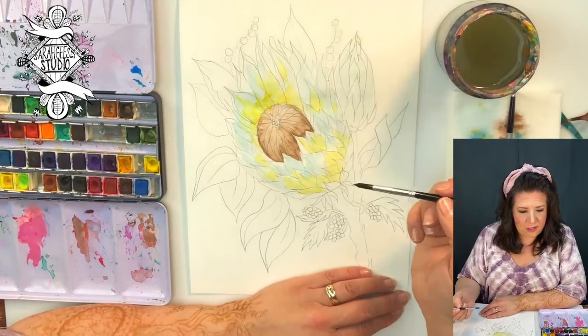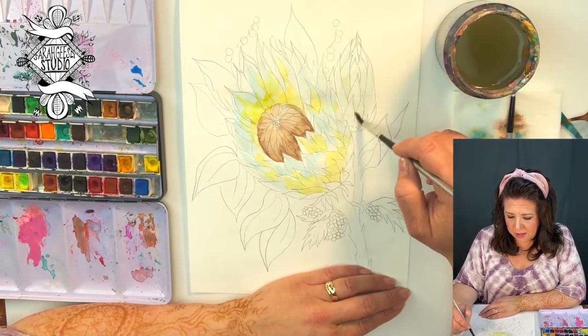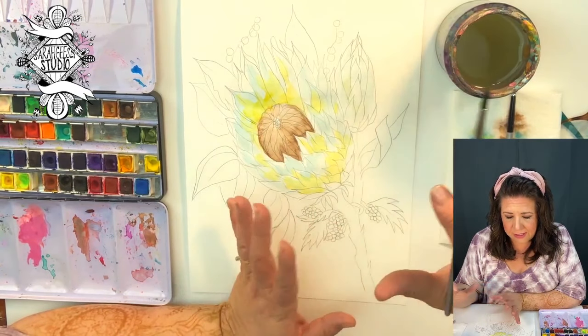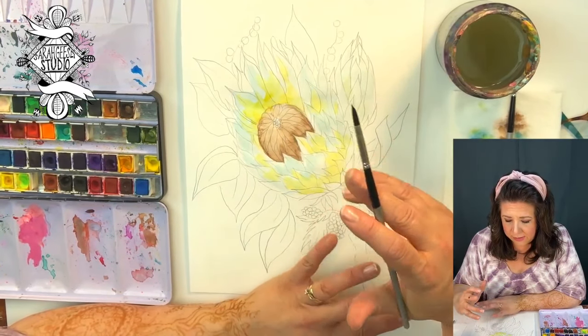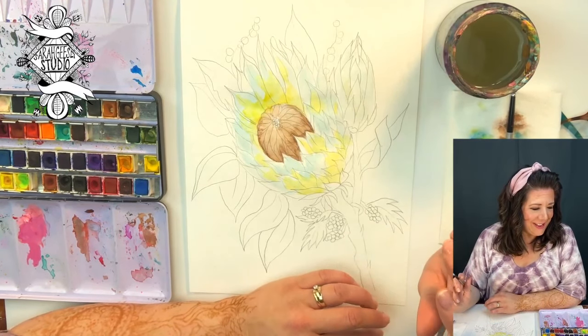You want to look at it? There you go. Okay, so I have a little bit of yellow in there. This is just the base coat. This is just the base colors. So just a little bit, hints of those colors shining through is gonna be what we want, okay?